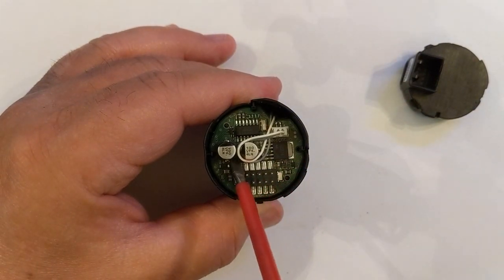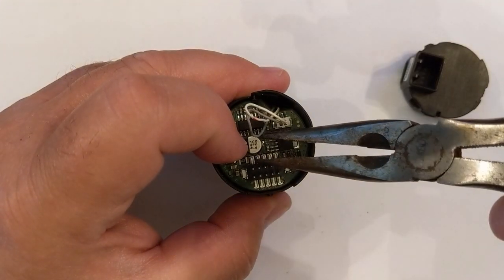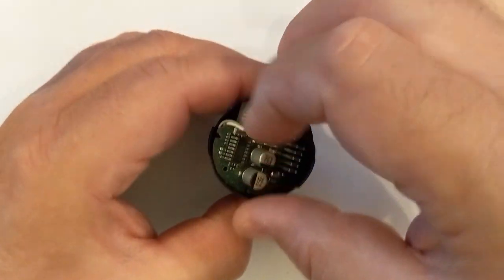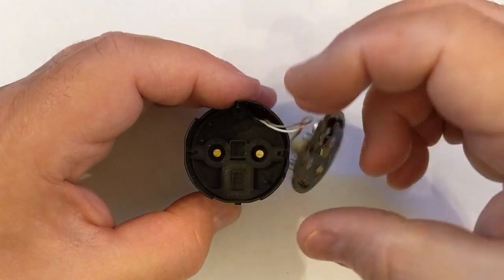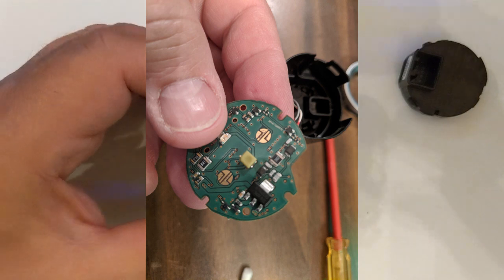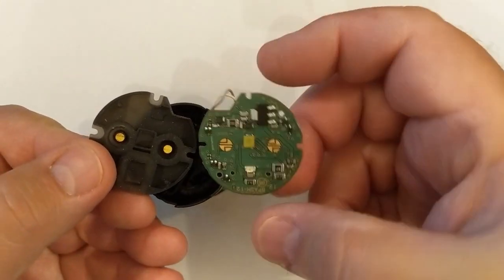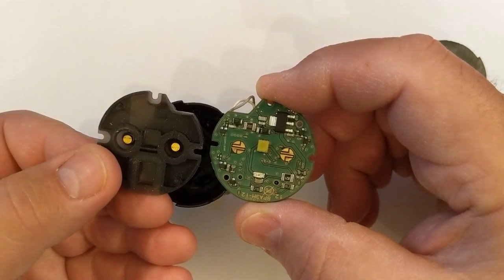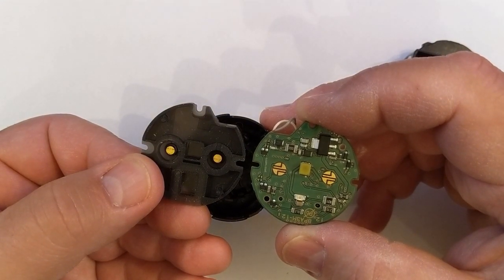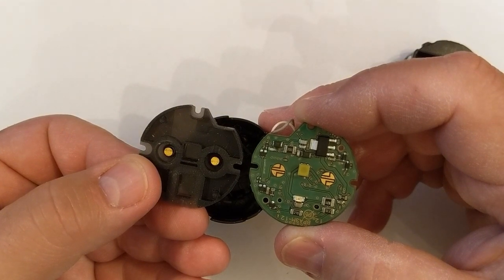Take this little wire off of there. Grab that little circuit board. Pull that thing straight up. The back side of this has two little contacts. I'll show you a picture of what they used to look like. There's this little rubber piece down in here, you pull that out. You take these two things. Those are the four contacts that touch each other. Take a little rubbing alcohol and some Q-tips and clean that off. And I actually cleaned this off already, obviously. And I took a little pocket knife and scraped them just very lightly to clean off the more residue.